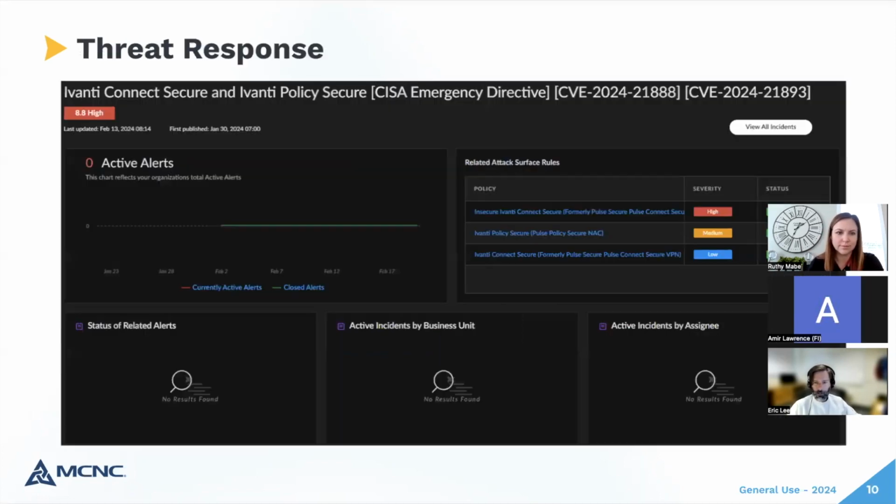All right, I think one more slide potentially. So actually 2 more slides because I broke this one up. So just briefly I want to talk a little bit about their threat response center as well. This is Expanse's emerging threat center essentially. So think about when there's a new 0-day or a new critical threat that's out there getting a lot of press. Expanse will actually come in and build a dashboard to provide all the details about that specific threat.